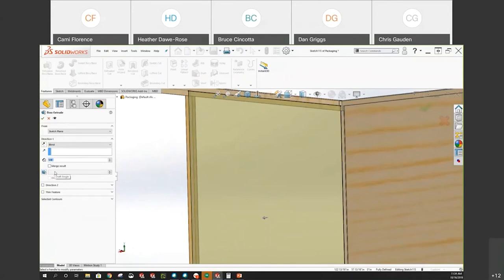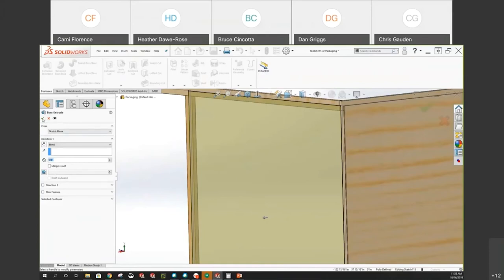Now, by default, it shouldn't be. And you might say to yourself, well, how do I know the difference? When you're building a normal part, I'm going to build a block and start adding to it. I'm going to add a hole and add an extrude here. And maybe I've got a circular boss over here. All of that gets merged together into one body. When I'm building like this at the part level, what I'm making sure is these results are not merged, so they create their own separate bodies.